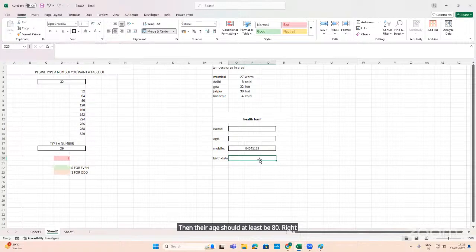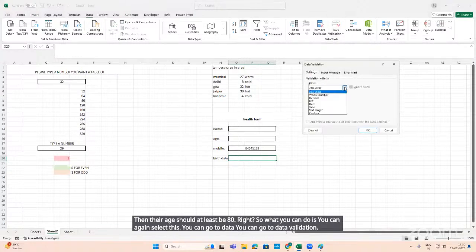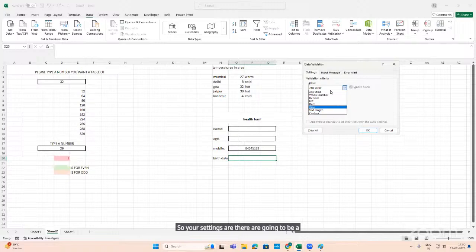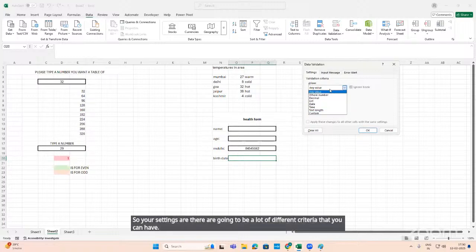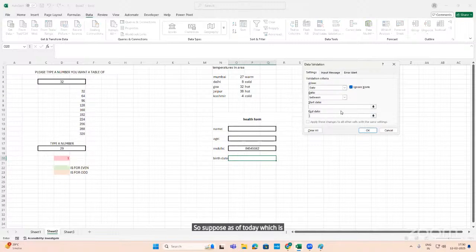So what you can do is again select this, go to Data, go to Data Validation. Your settings have a lot of different criteria. Since it is a birth date, can I have a criteria of date? So the date should be between a starting date and an ending date. Suppose as of today, which is the 12th of February 2025, I want this person to be at least 18 years old.